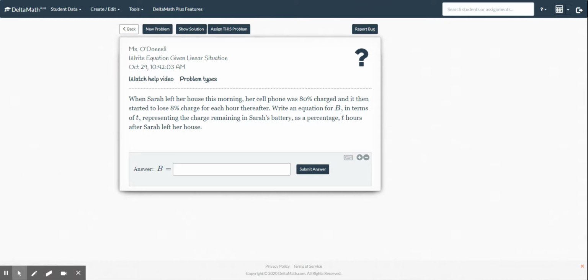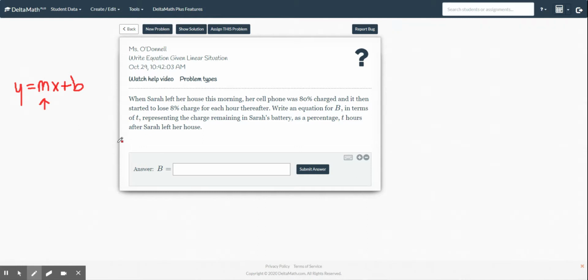Some ways that you can help remember what a constant rate of change is: you can think about where the slope is in your formula. Well, it's the coefficient in your y equals mx plus b, right? So it's the thing that's being multiplied by your x, by your input. So you want to really look for those key words, those multiplication words like each.